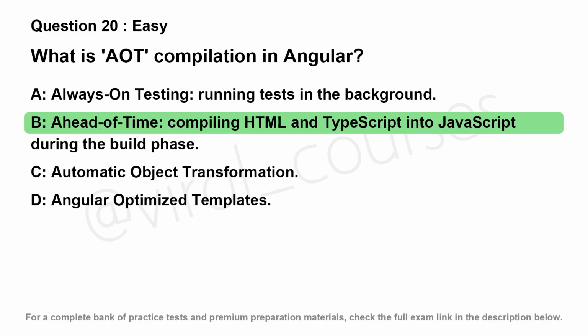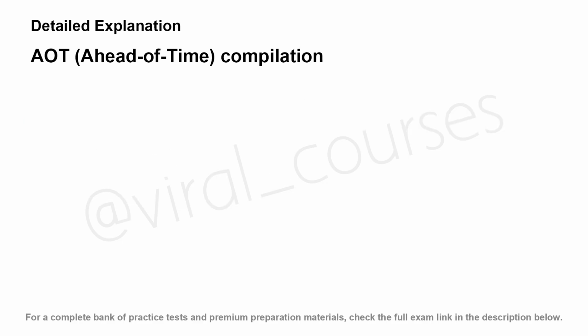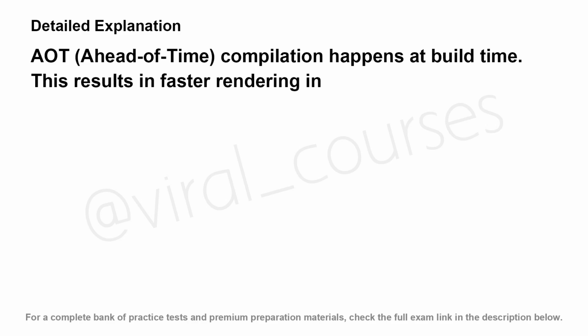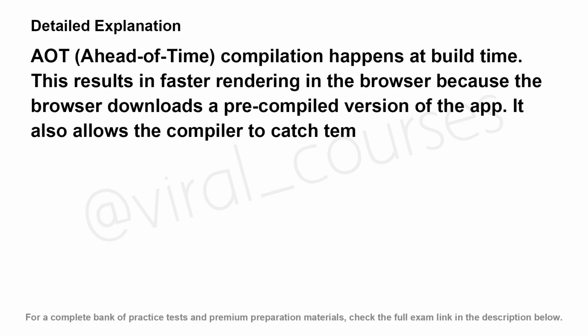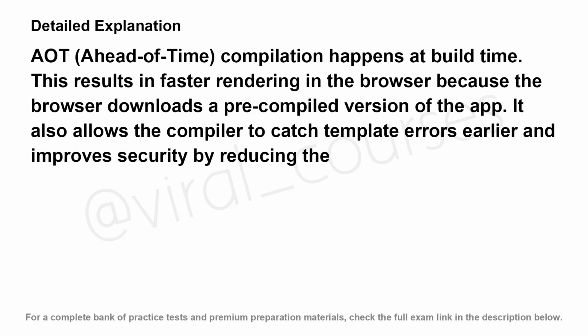The correct answer is B. AOT, ahead of time, compilation happens at build time. This results in faster rendering in the browser because the browser downloads a pre-compiled version of the app. It also allows the compiler to catch template errors earlier and improves security by reducing the need for eval at runtime.